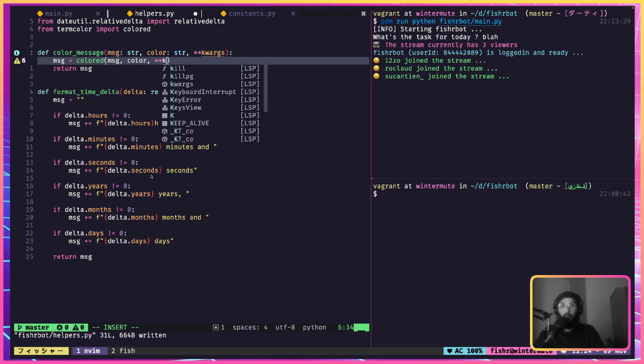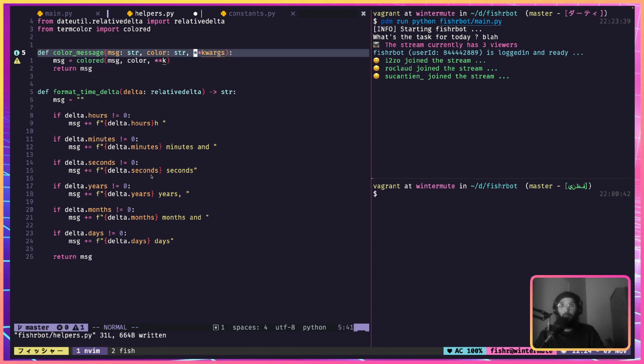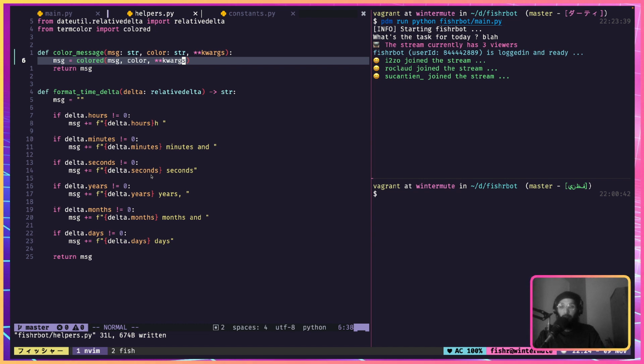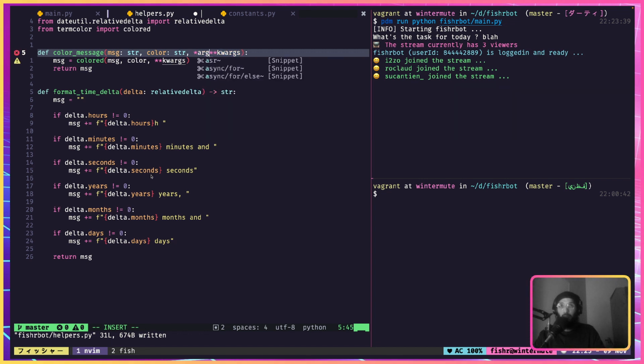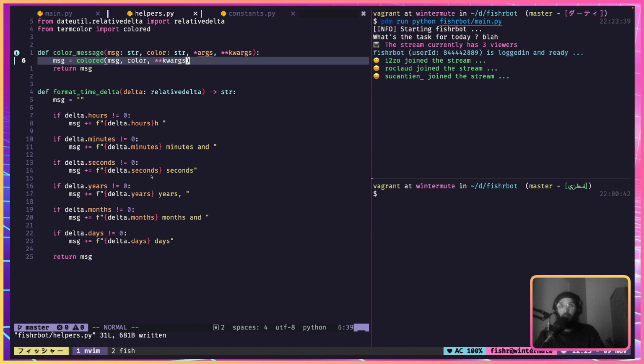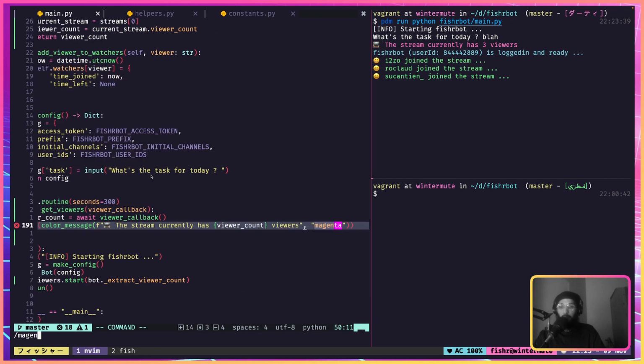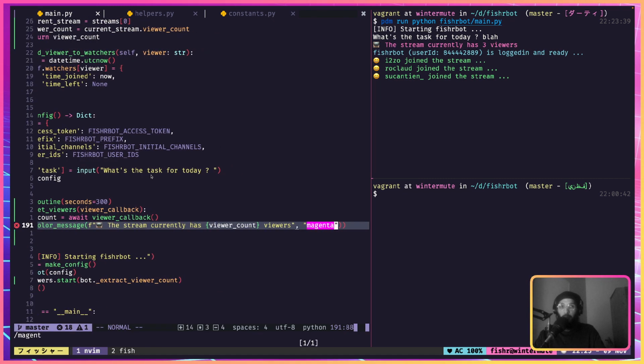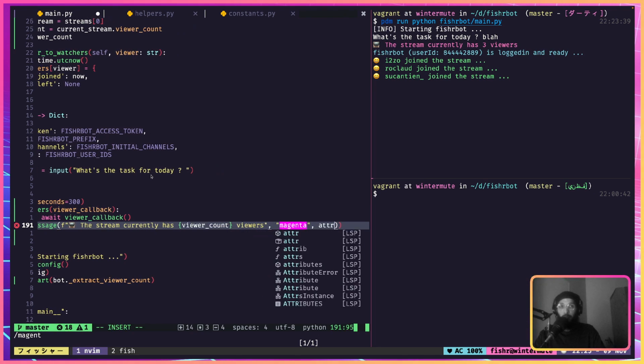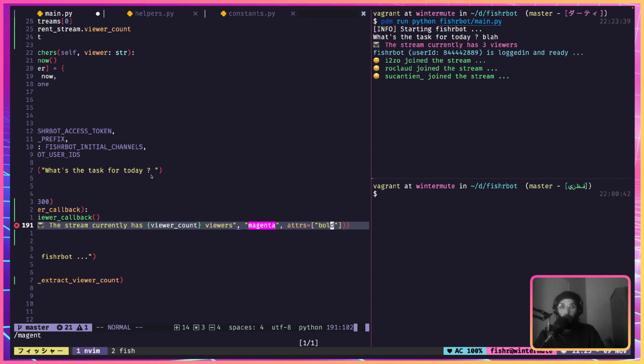Dash dash kwargs. No, hang on, it's kwargs. Let's see if it actually works. Yeah, that's args kwargs, right? Let's do this. And then go back here. And then we'll be able to do attrs bold.